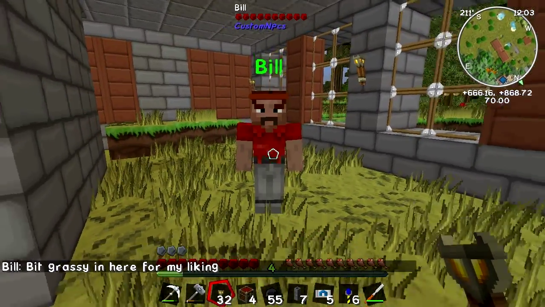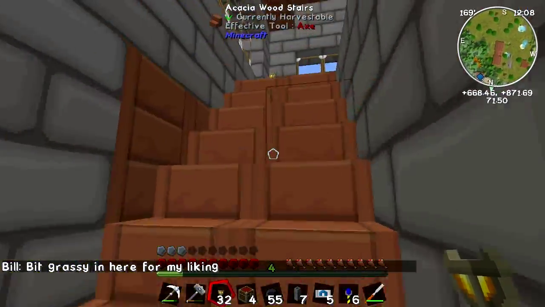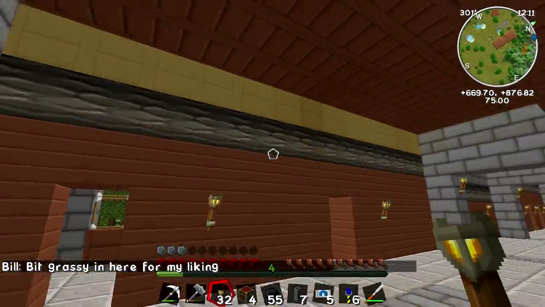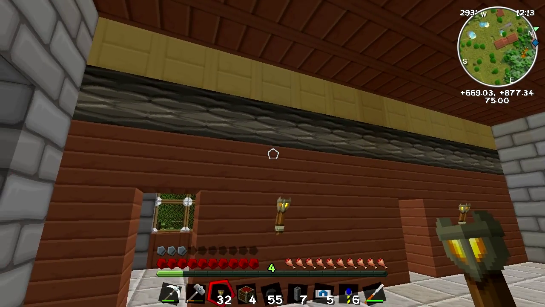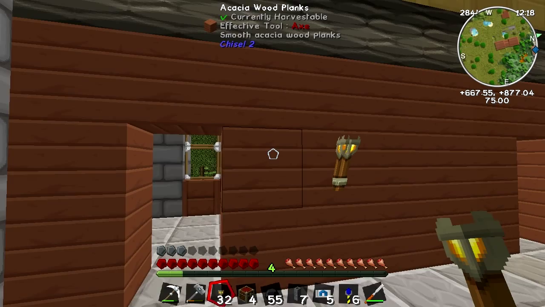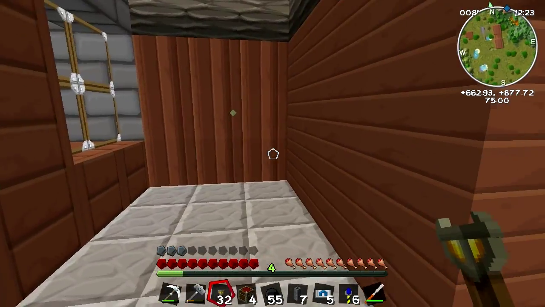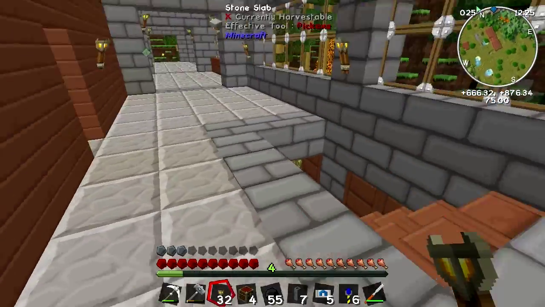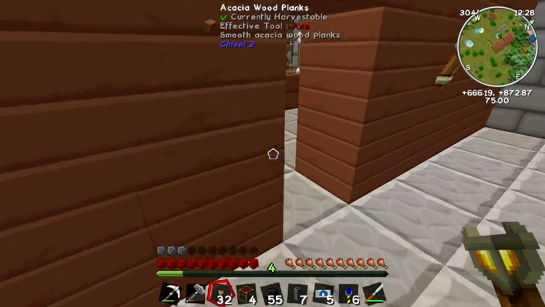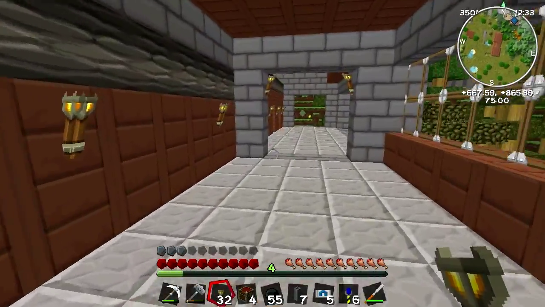A bit grassy in here for my liking. Yeah, I think you need to clean this bit out a bit. Anyway, the steps going up, and as you can see, we have very nice rooms, actually. What are these? Chisel, smooth acacia wood planks, done with a chisel, just on acacia. They're not furnished yet, but we look like we have some rooms. They need to get some sort of barrier up there to stop kids falling through or something.